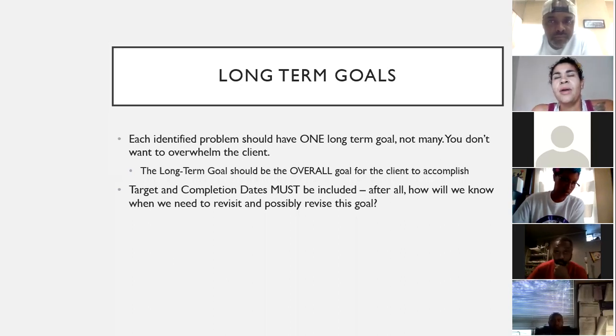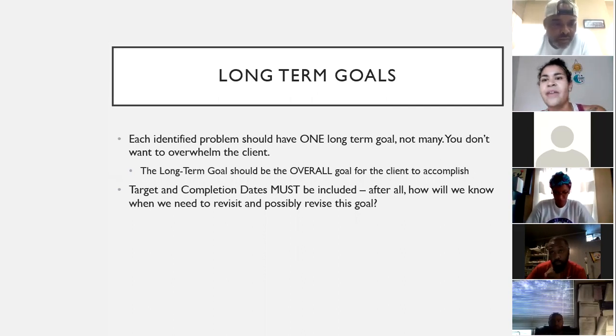But when you are sitting with a client to review the goals, that is the time to look at changing a long-term goal if necessary. If you think, I just don't think I'm going to get there, try to find another goal that they are going to hit.